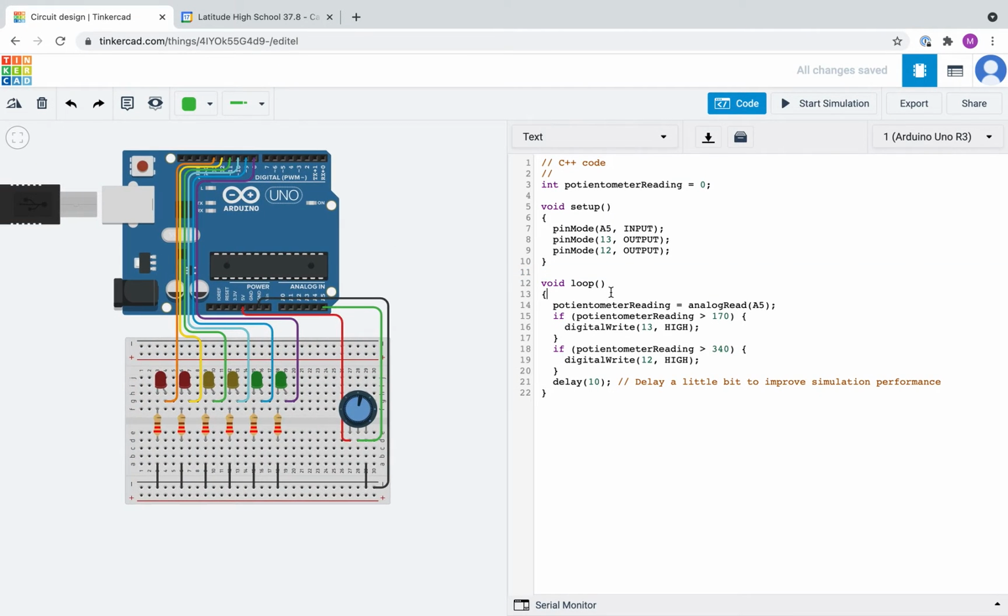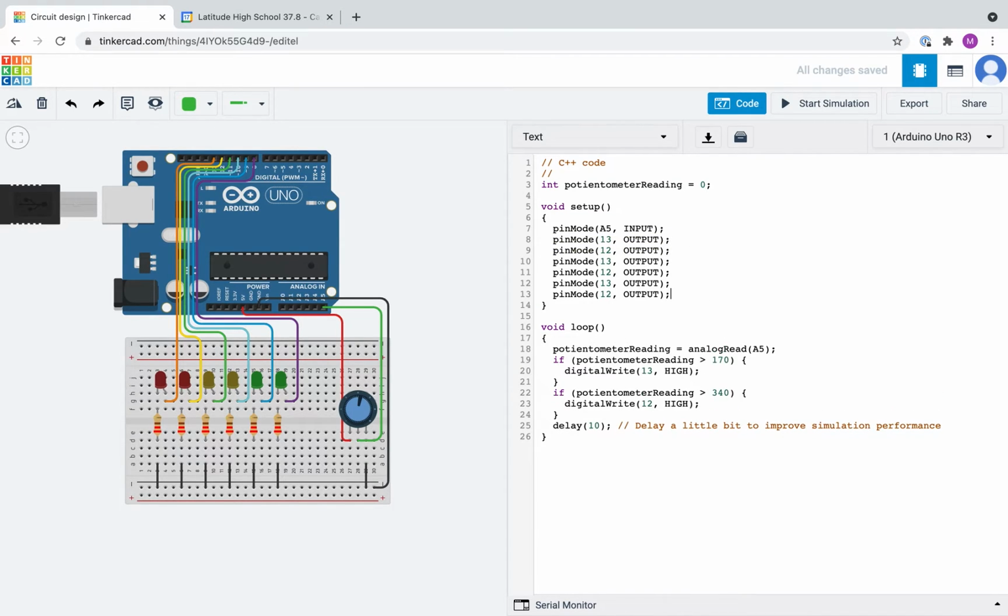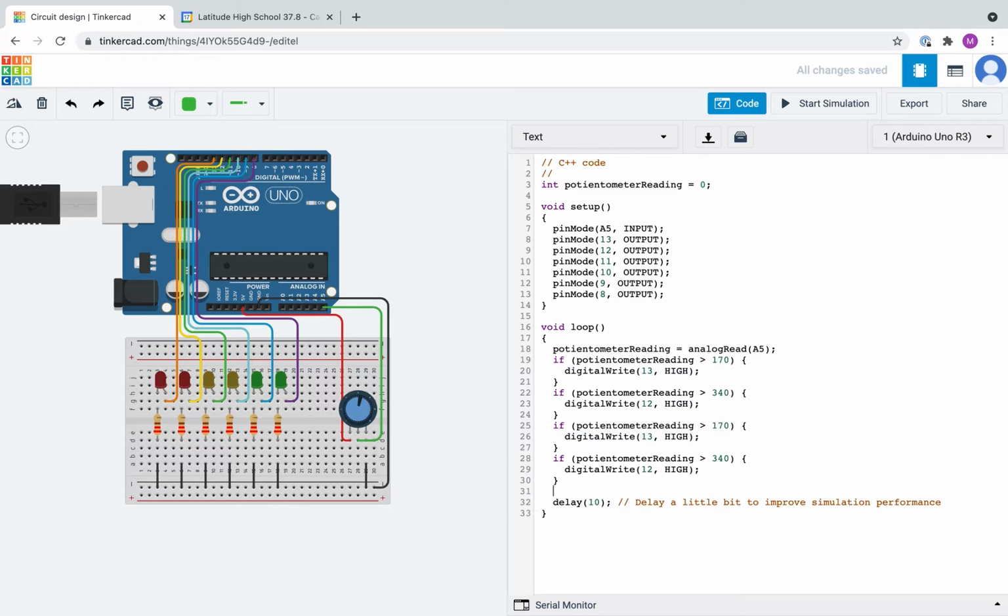I've abandoned the blocks, and I want to make sure that we set all of our pins. I think we have 6, yep, so we have 11, 10, 9, and 8 as our LEDs, and then I'm just going to keep doing this.